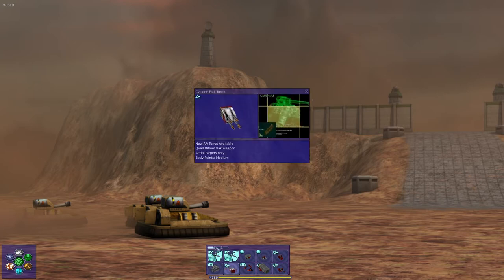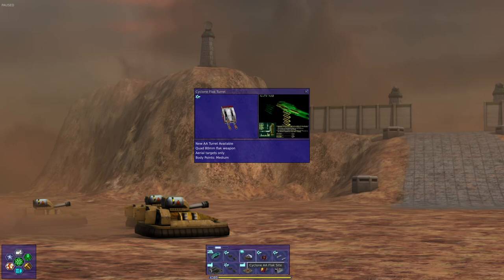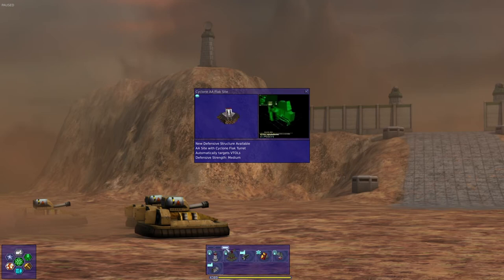Weapon research completed. Structure research completed. The Cyclone flak turret and emplacement. I'll also do this one's comparison during the unit redesign.